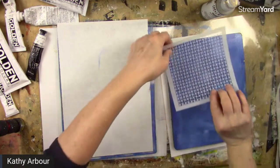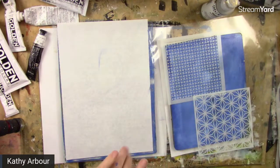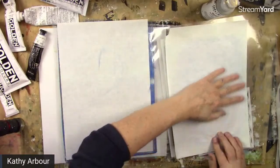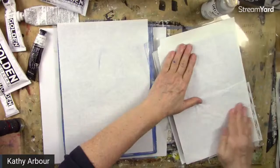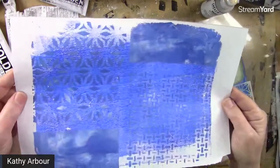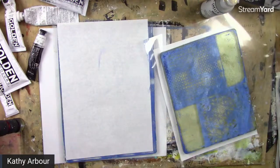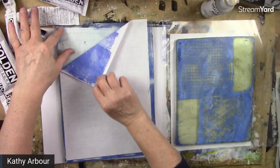Let's put this on. I'm just going to print right over top of this. See what happens. And you can do both sides too. Cool. Take this up. Could have put that on something. Let that one dry while we take this one out. See what we got.